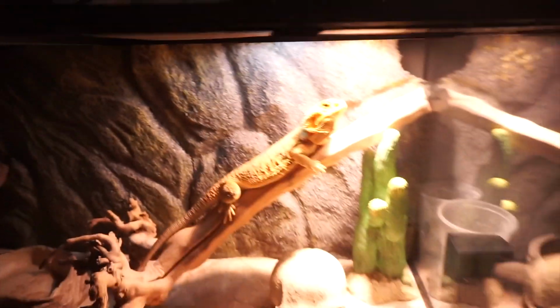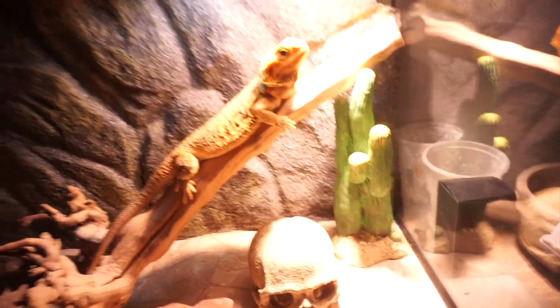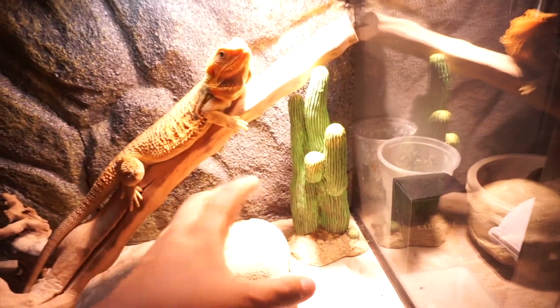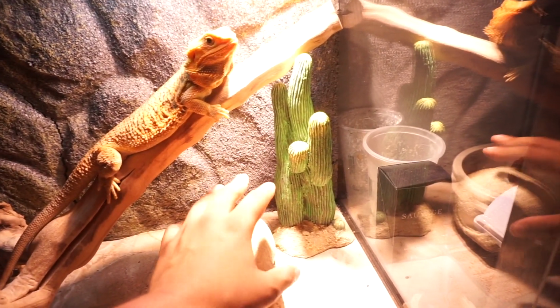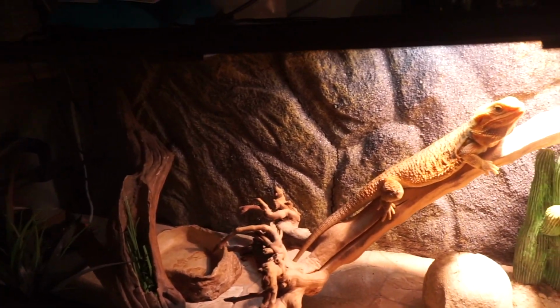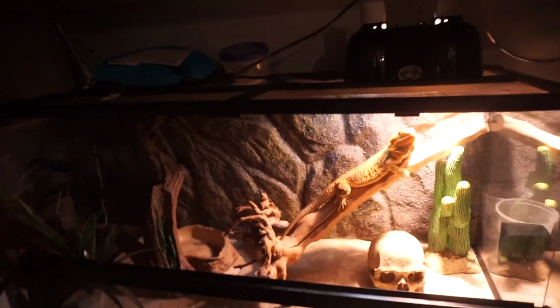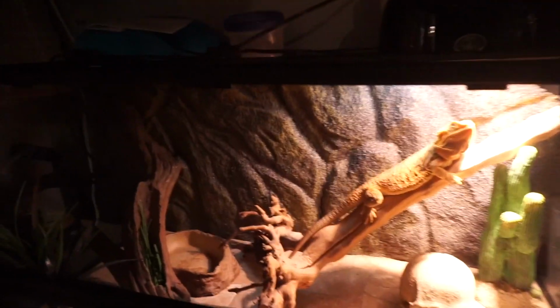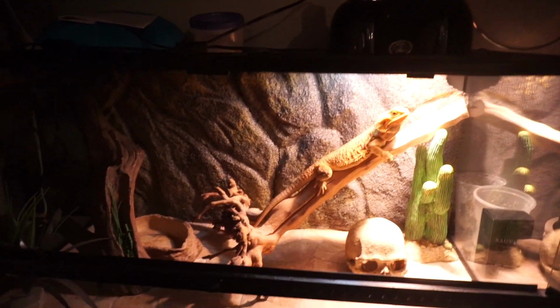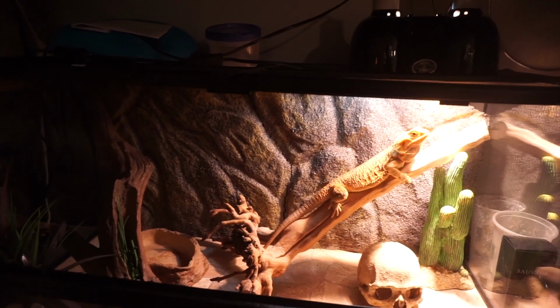But with that being said, for her, even though the size is not the biggest, it would actually benefit her a little bit more because she has access to the heat on the ground, versus if I had a really big enclosure, she wouldn't have access to the heat as much because she would probably be chilling over there and the heat wouldn't get to her. However, you can provide more heat for a bigger enclosure, but I just wanted to toss those things out so that way you guys could have an opinion when it comes to picking out an enclosure.